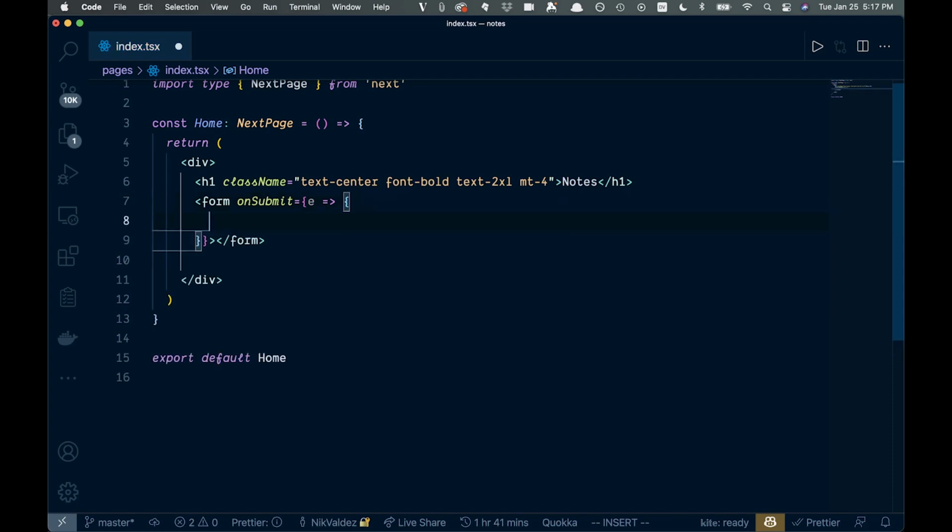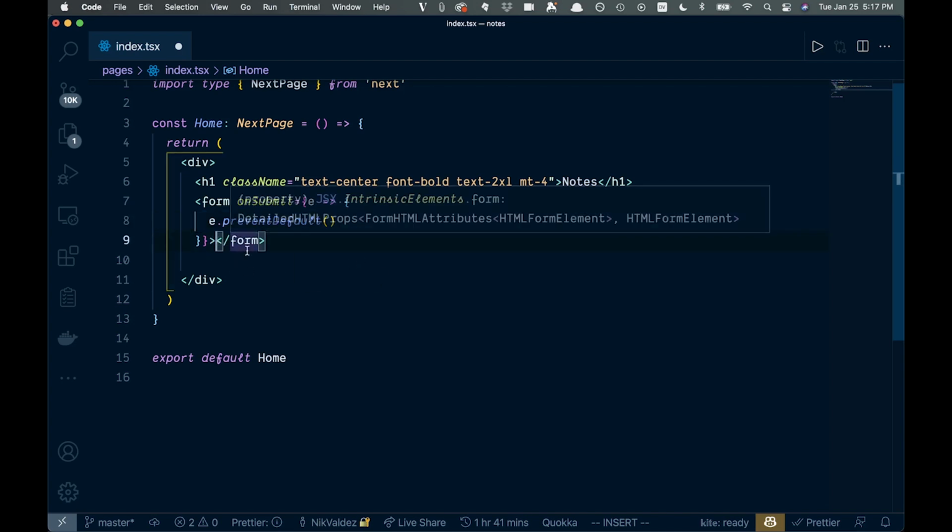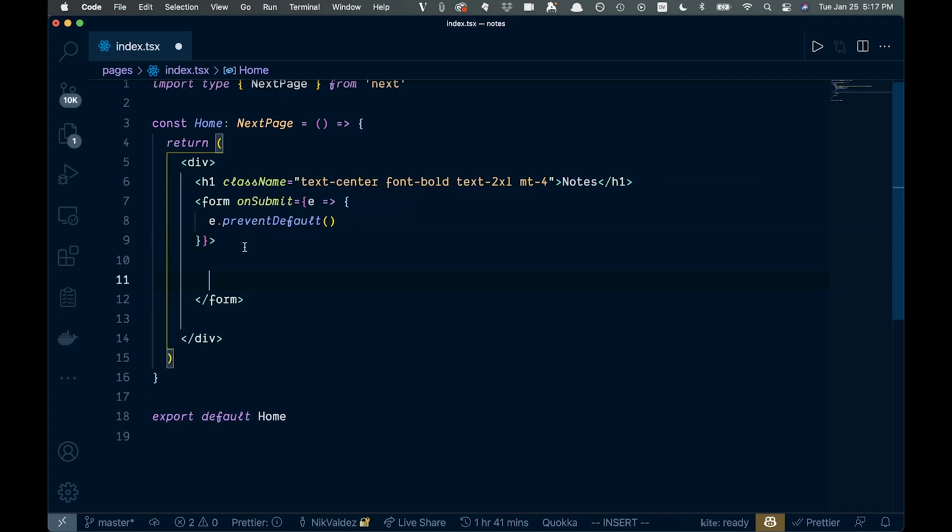Now, we're going to come back to this, but we're going to say e.preventDefault. So we don't want to call the default form action. Otherwise, we'll be refreshing the page there. So that, and we'll be good for now. And then we're going to come back and we'll add a handle submit below this. But for now, let's continue on here.